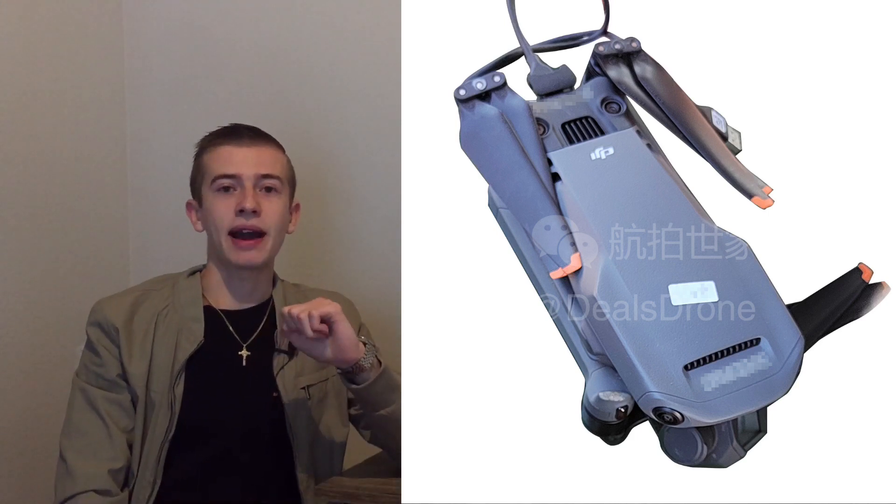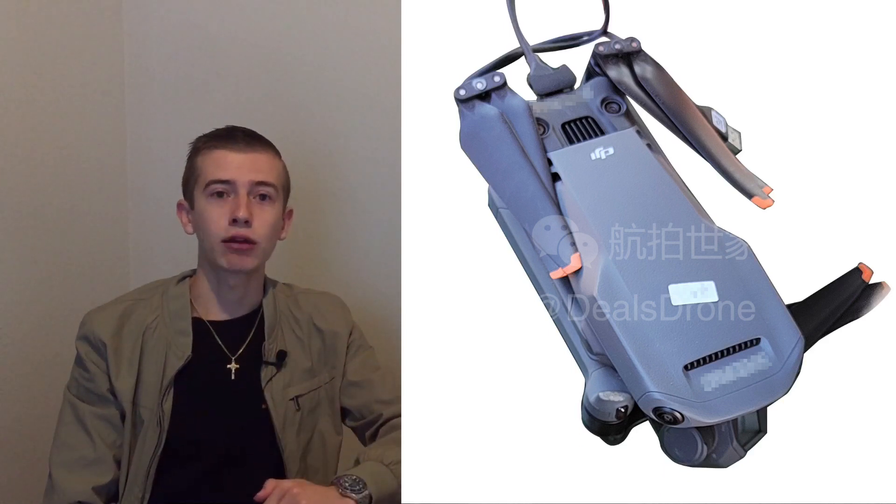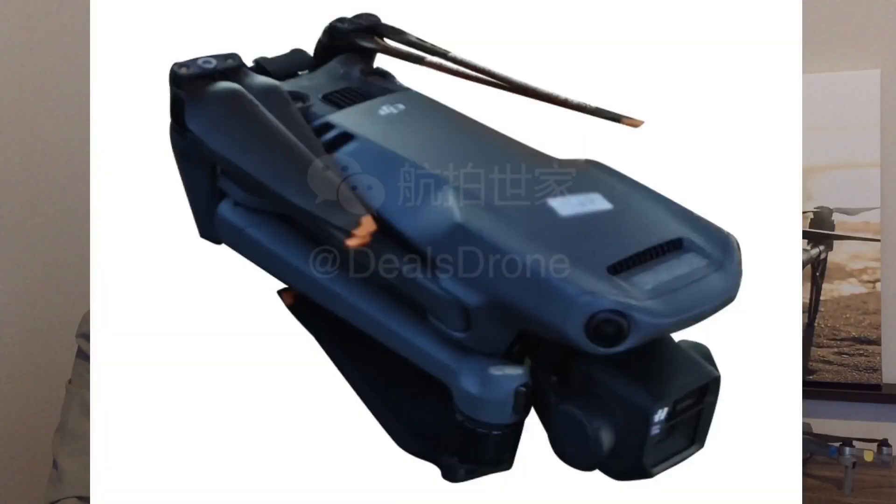There's our camera, which is going to have a 5.2K resolution and will be able to shoot 20-megapixel images. It is actually surprising that the Mavic 3 is going to have a lower resolution than the DJI Air 2S, which shoots at 5.4K. That's a bit surprising given that the Mavic 3 is the flagship drone from DJI — it's quite strange to see a lower resolution in a drone of this caliber.